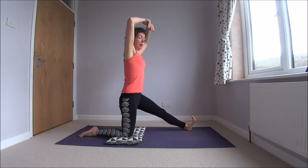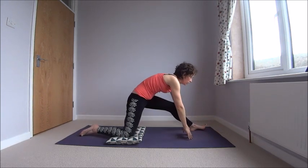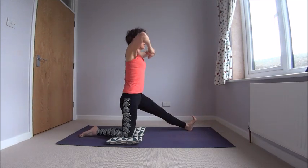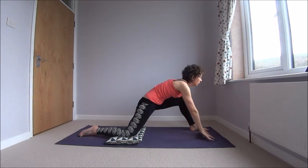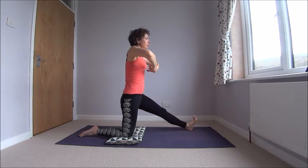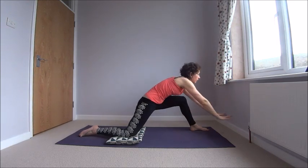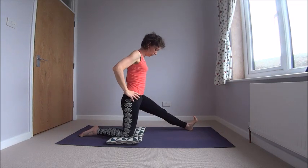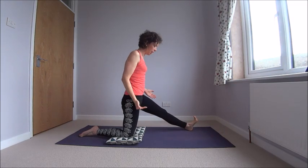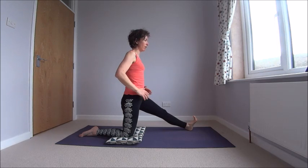Bringing those left toes back up as you come up. Thinking about scooping the energy back into the body and releasing it out. Final one. This time we're going to hold as we bring those left toes back up. Again, you might want to bring your hands to your hips, just make sure they're square. Bring that left hip ever so slightly further back, resting the hands wherever they feel nice.